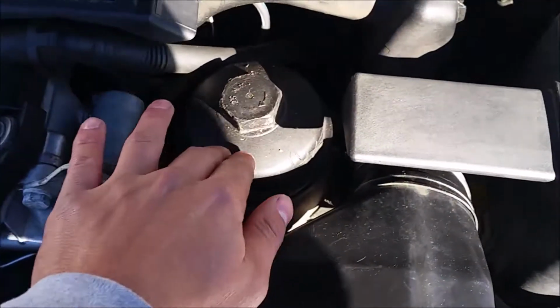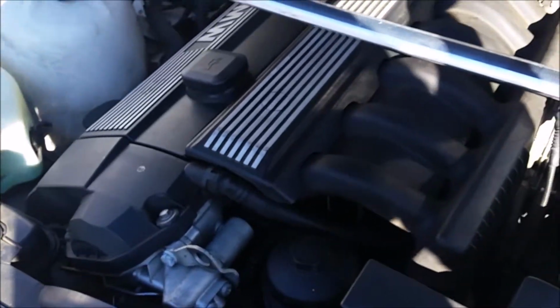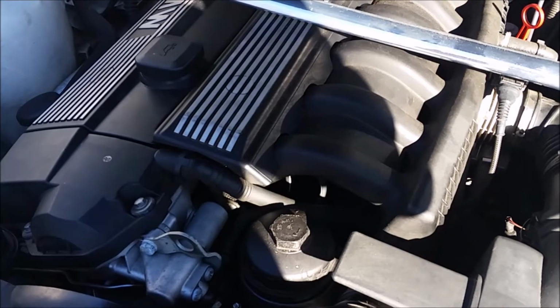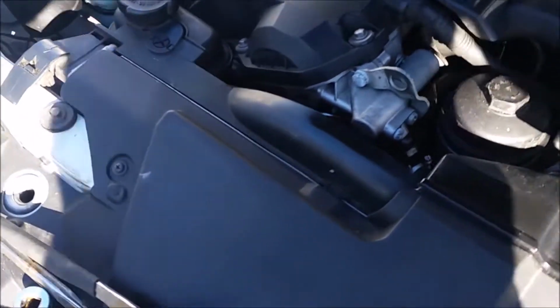Also, if the car is running hot, or if you just drove around, you're going to want to let it cool down a bit, because when you're removing the oil, you don't want hot oil getting all over you, because it's very hot.